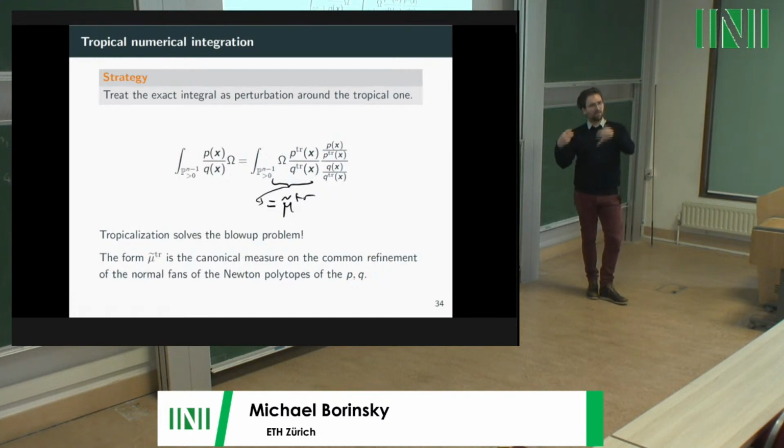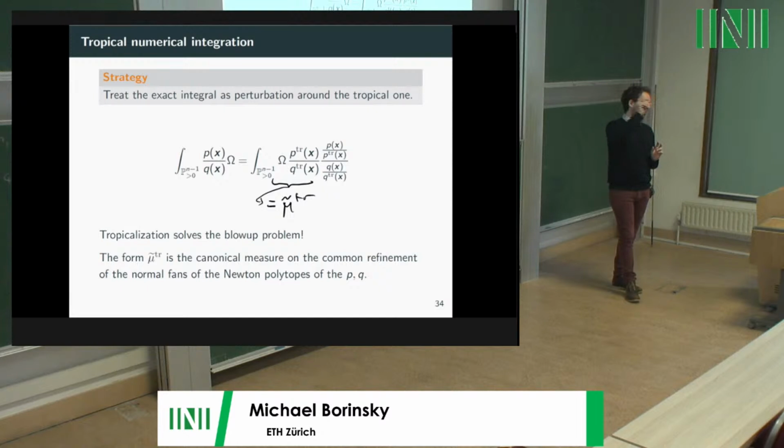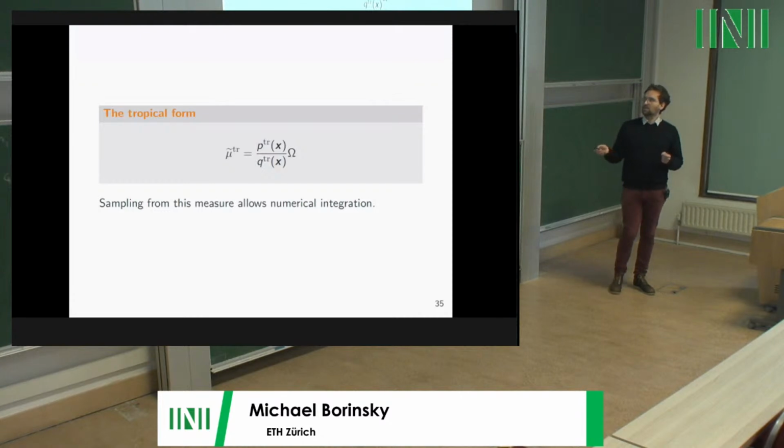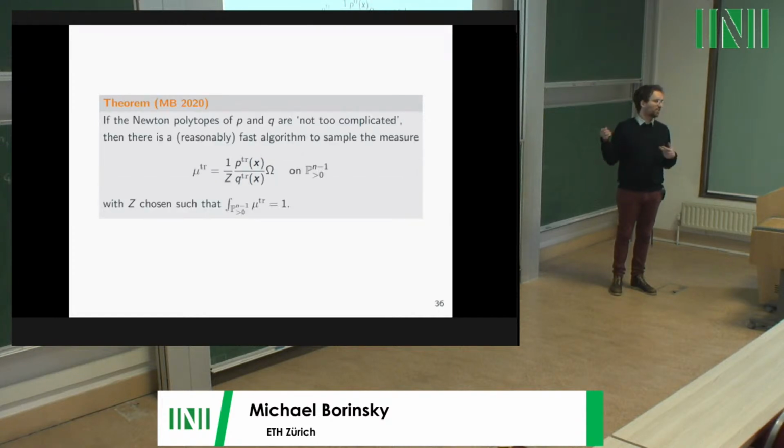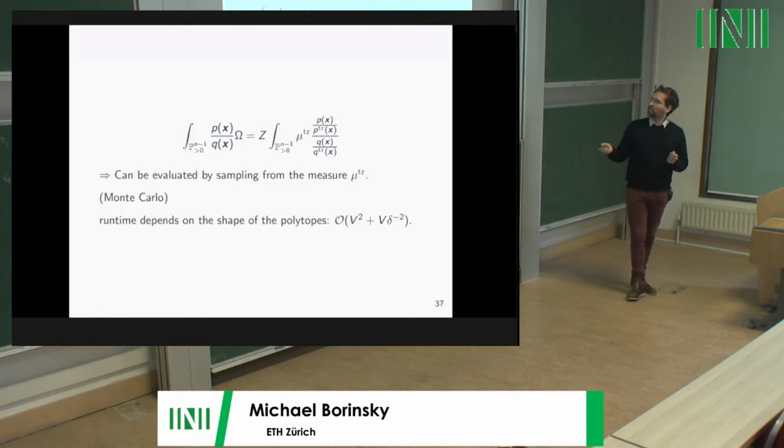on a certain polytope. So this reformulates the original Monte Carlo problem as throwing darts at a polytope. We don't throw darts at a square, but we have a higher dimensional polytope, and we have to throw darts at this polytope to evaluate this integral numerically. Sampling from this measure, or from this polytope, allows for this numerical integration. Fortunately, there's a reasonably fast algorithm to perform this sampling. For this, you have to triangulate the polytope, and then you can just throw uniform darts at the polytope. That's not so hard. And this gives this second result, this fortunate v squared plus v times delta to the minus 2 scaling of the integral.